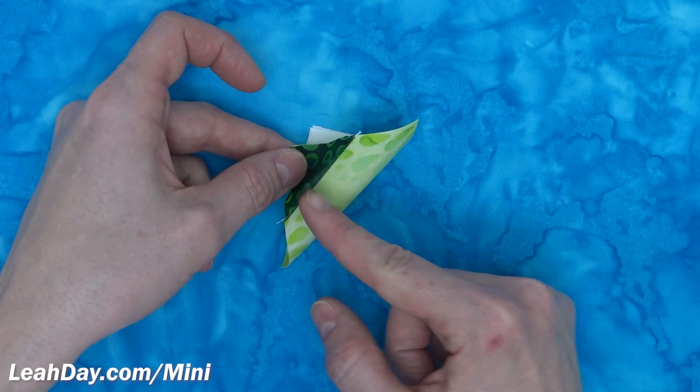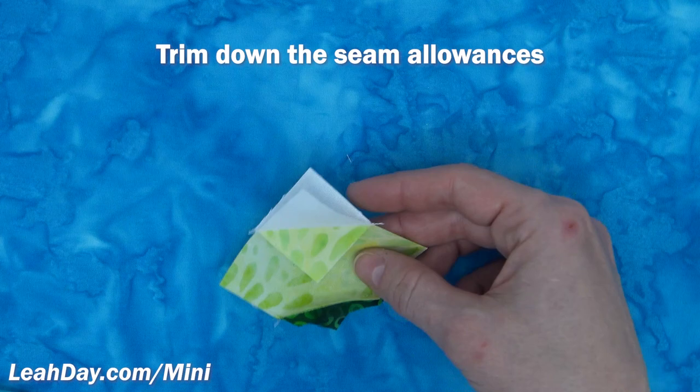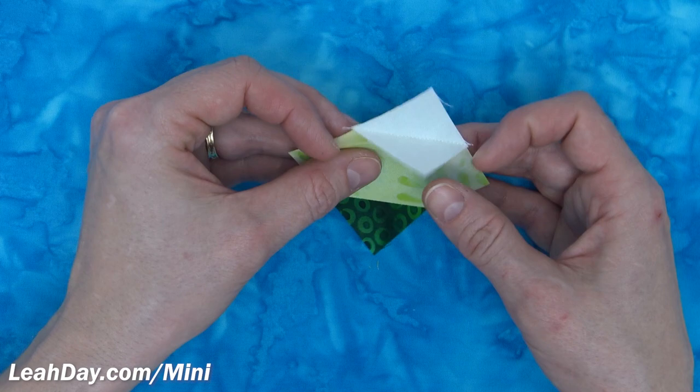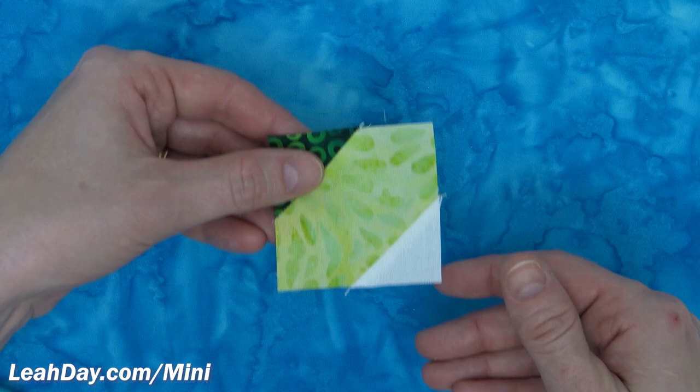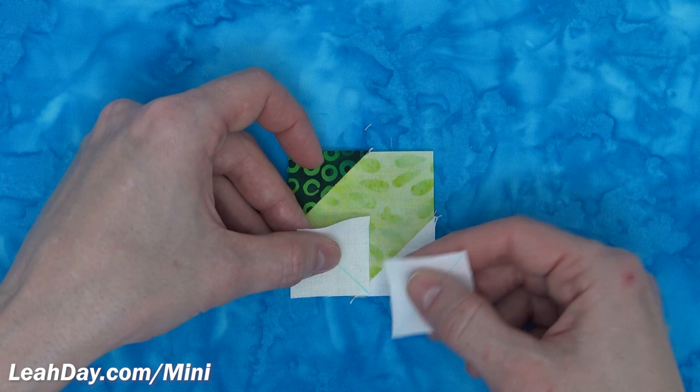Make sure you've got these two pieces with this in the front, and trim it down to a quarter inch wide. You can see the triangle nicely pressed open and flat, and the pieces on the bottom can be trimmed down to a quarter inch. Here's what it looks like once you trim those seam allowances short and press the unit flat.